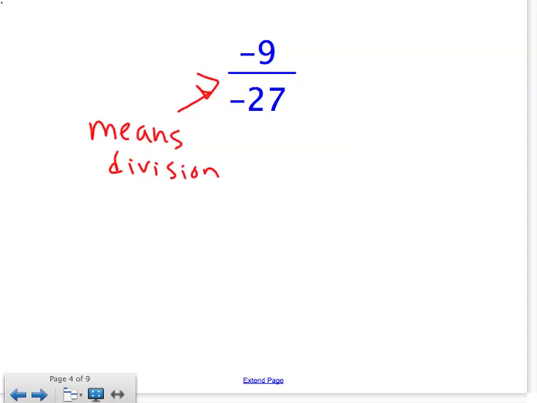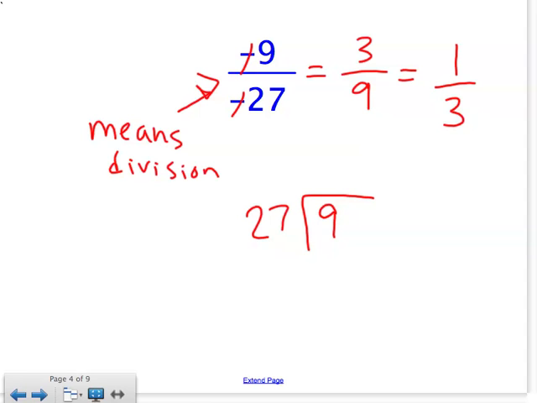So if we have two negatives, that means these two negatives are going to cancel out. So I'm going to have a positive answer. And like I said, I can't divide 9 by 27, but I can simplify this down. So 9 and 27 are both divisible by 3. I can do that. Hey, look, they're both divisible by 3 again. Get 1/3. Okay? So you can simplify it that way. Maybe you notice right away that they're both divisible by 9 and you jump right to a 1/3. I don't care how you get to the correct answer as long as you're getting to the correct answer of positive 1/3.